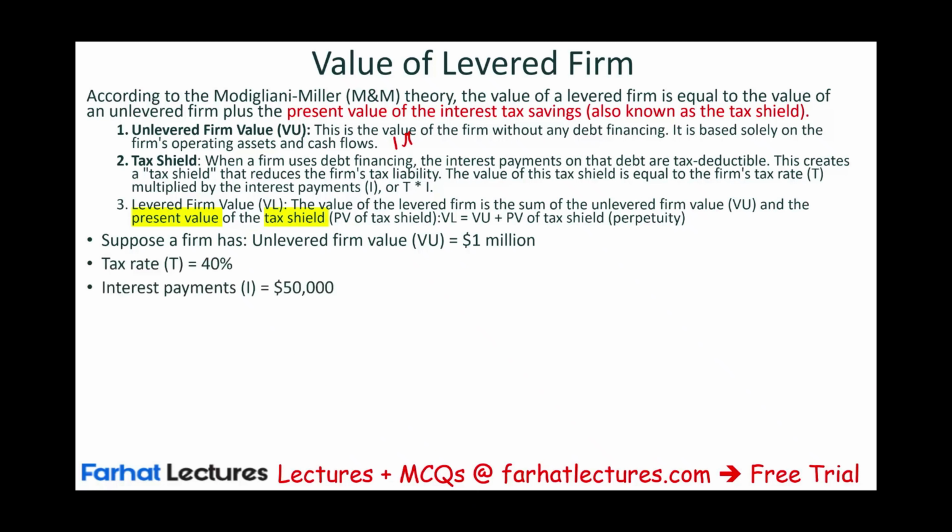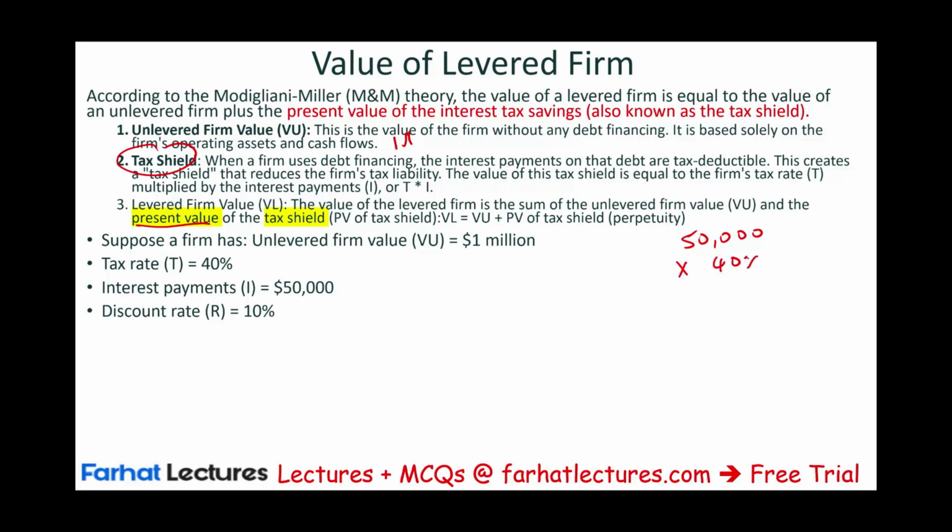Suppose the tax rate is 40%. Suppose the interest payment for this company is $50,000. So this company has an interest cost of $50,000. Now, the discount rate is 10%. What does that mean? It means when we discount the tax shield, we're going to use 10%. And usually this is also the interest cost. So how do we first compute the tax shield amount? Again, we're going to assume the interest rate is 10% on the debt. So if we have $50,000 in debt, the tax rate is 40%.